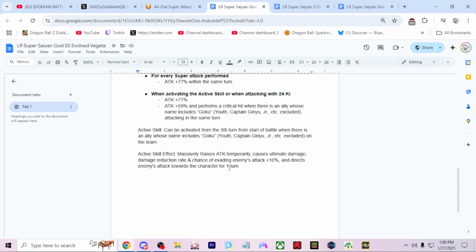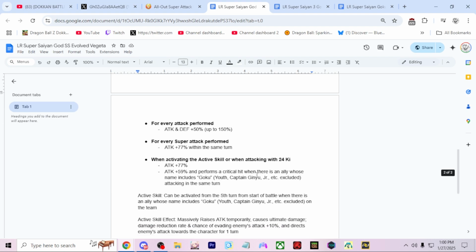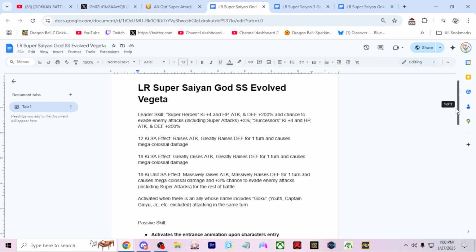You are building this guy up towards his active skill, and he's just a wall in general. Very easy restrictions. I think that's what they'll take this guy as, personally, but I guess we'll have to wait and see, of course.